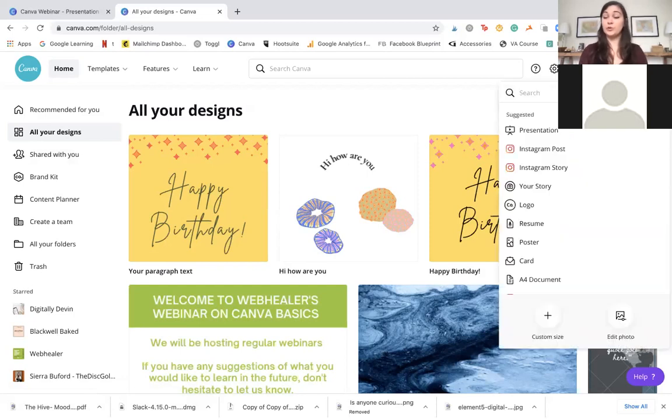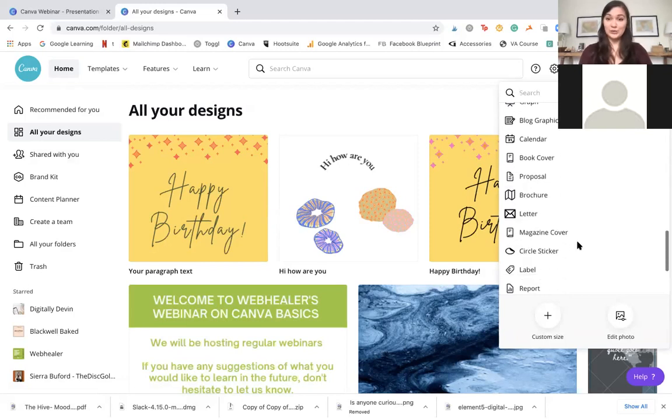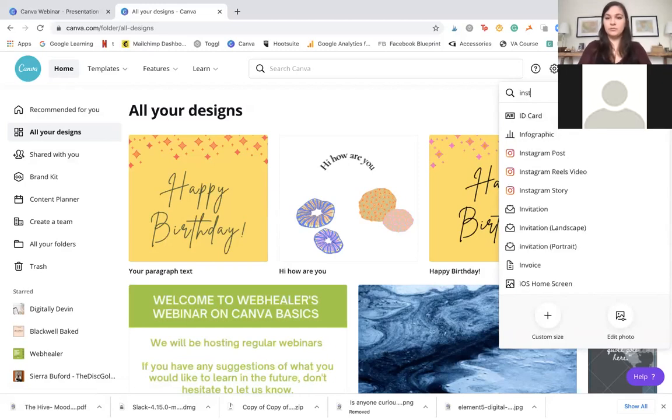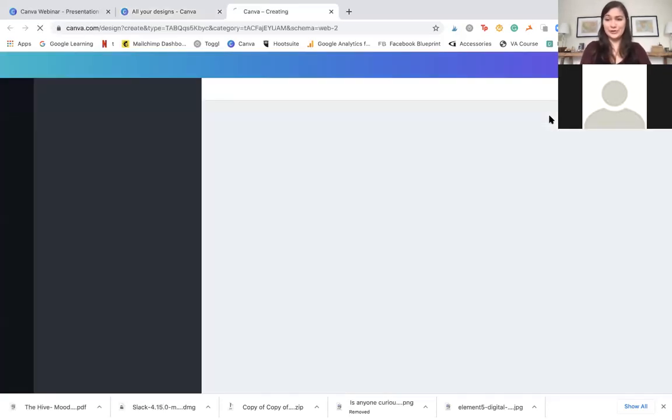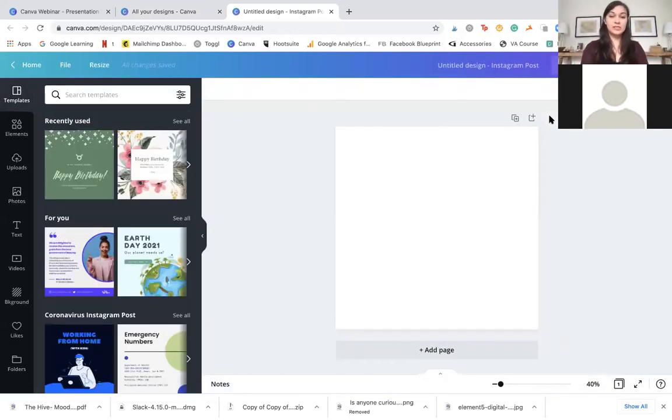So we're going to create a design on our own. We're going to edit a template, and then I'm going to show you a few of the things you can do with text. When I create a design, I'll click create a design, and I've taken screen grabs of these to show you before. You can either scroll down or type in. We're just going to do an Instagram post. For the Instagram post, let's create a quote. I see a lot of quotes on Instagram. They convert really well. And let's start with a blank document.